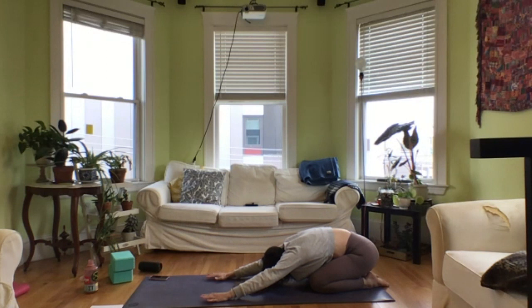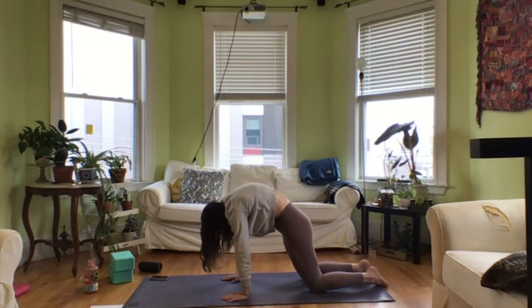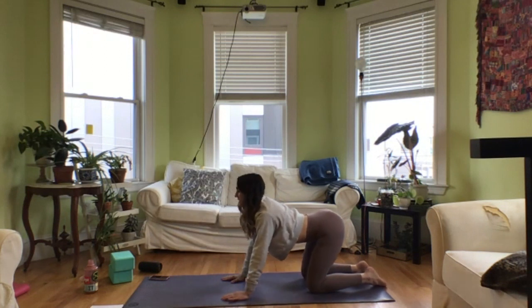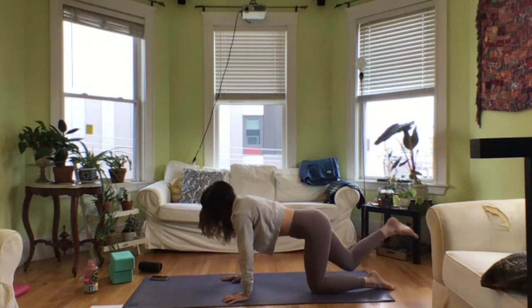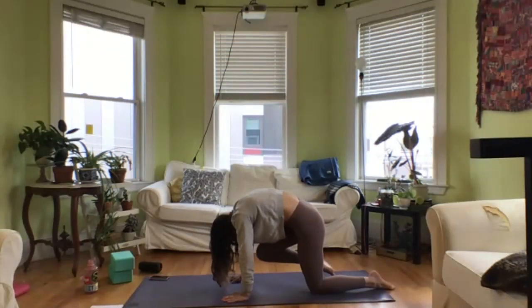Take a breath in here. Breath out, round into cat. Inhale for cow, belly dips, heart opens. Exhale, round, knee in, right knee in. Straighten the right leg, inhale. Exhale again, knee into your chest.